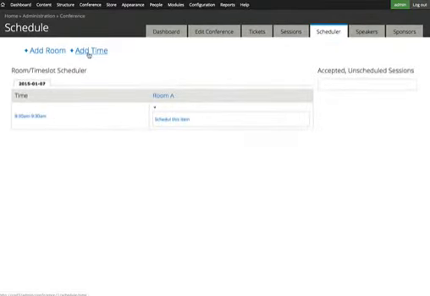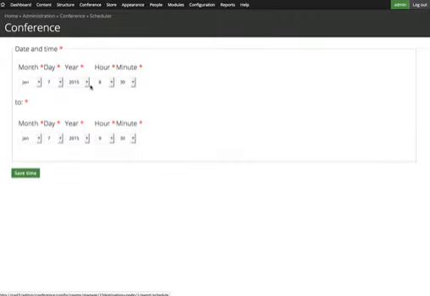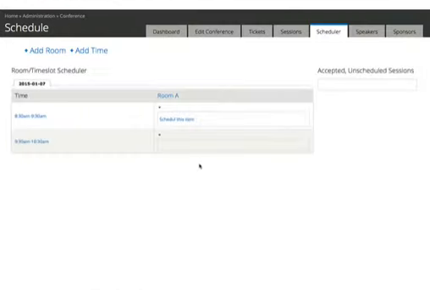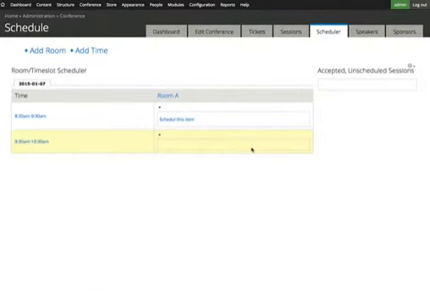So if we go here and let's add a time for room A, let's make it 9:30 to 10:30. Save our time, and we'll have another set of time slots. Now, what isn't shown here is that this doesn't exactly exist as a time slot yet. There's a little arrow here that allows you to add a time slot. By default, we don't randomly make all these time slots because we don't actually know if you want this room, if we have multiple rooms and multiple times, if we want this to actually be a time slot or not.